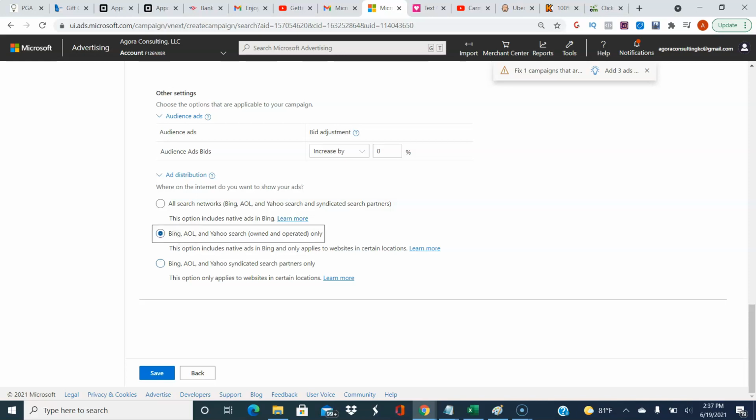And in this case, what I would do is I would create a campaign of owned and operated. Then I would copy the very same campaign and select search partners only. So now I would have a total of 2 campaigns. The 2 campaigns would go to 2 different areas of traffic for the same exact keywords. And what you will notice is one will perform better than the other. I'm giving you guys gold right now.